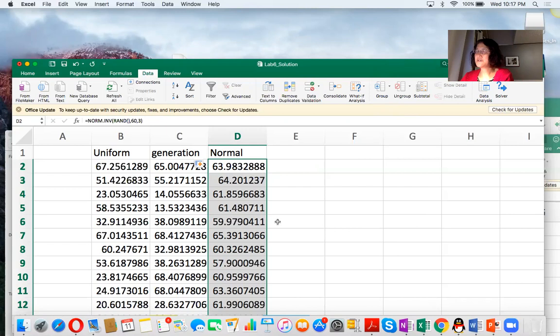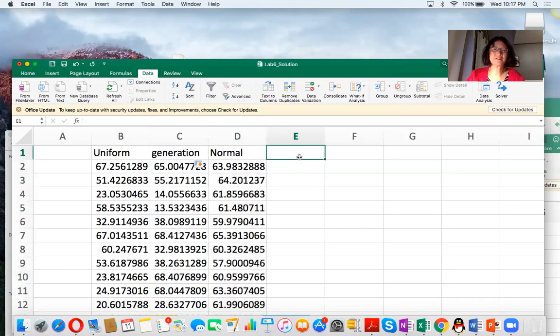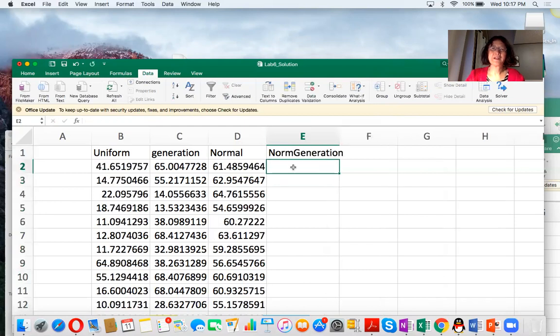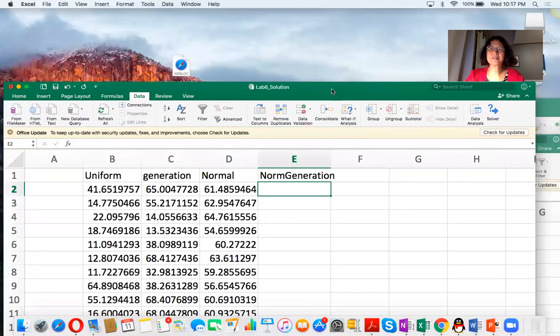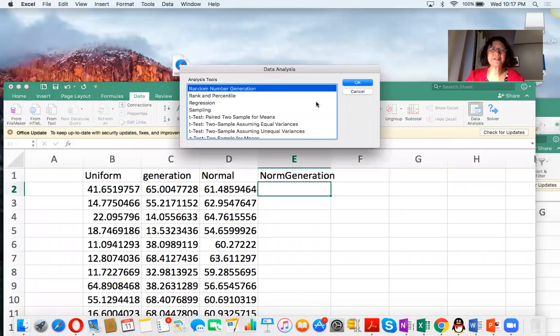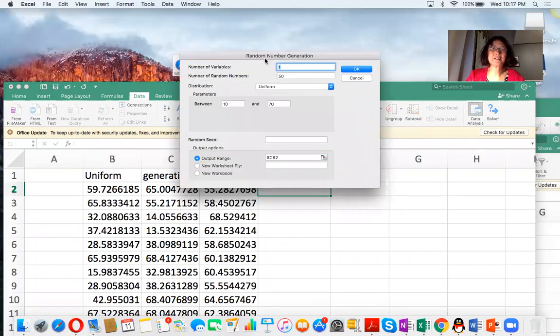Similarly, you can use the data analysis tool. So click cell E1 and type in normal random generation, just use the short form. And then you go to Data, Data Analysis, Random Number Generation, click OK button.